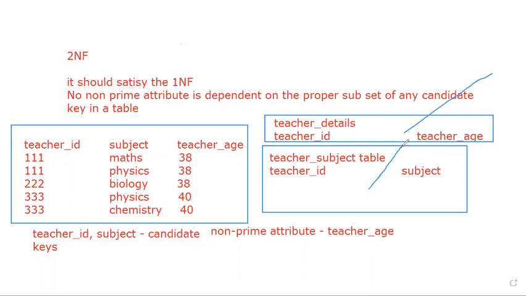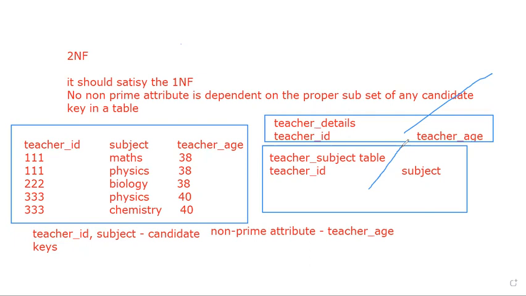That's why I am dividing the entire three-attribute table into two tables: teacher details and teacher subject details. Now, I never use teacher age in my further programs. If it is required, I will use it, but if not required, definitely not. So now you can easily say that the teacher age does not depend on the subject, because I separated both of them. This is the advantage of the second normal form.